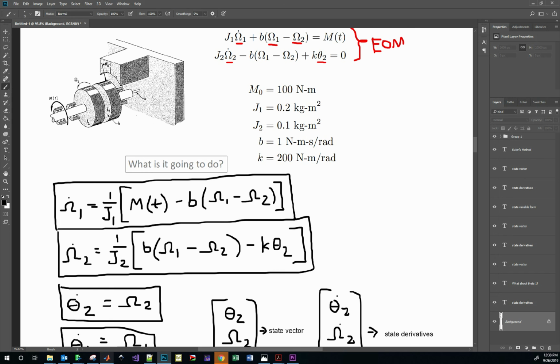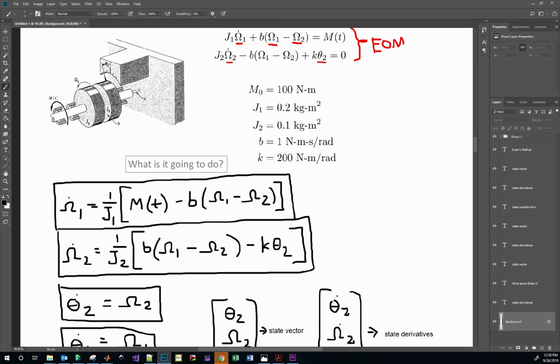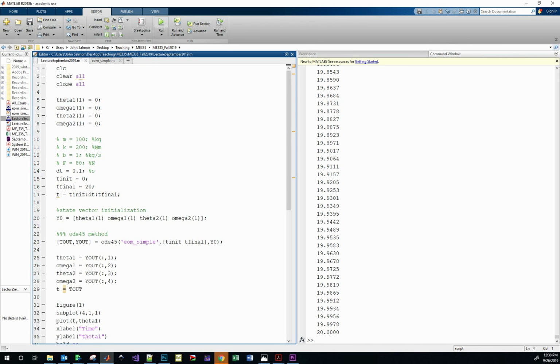Then I'll go back to my MATLAB right here. Okay, I've corrected it now. Okay, let me just confirm that that was not correct from beforehand. And I've got a negative sign right there. Let me just make sure everything's correct. And let's see now if this makes sense.